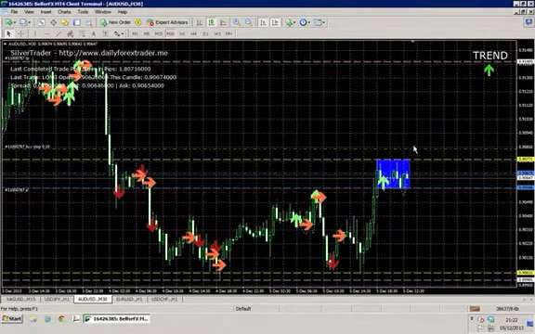Now what happens if I'm wrong? Which, with this software, it seems to get it right most of the time. If I'm wrong, it doesn't matter because it's not actually a trade. The other thing that might happen is it might break up and then in the middle of my target suddenly decide to go the other way.